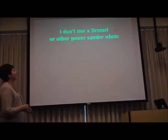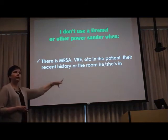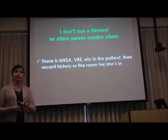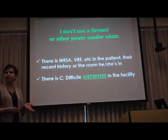Dermatophytes, it's all right. So I don't use a Dremel or any other power sander when there's anything there in the patient, in their room, in their house, in the facility that could give me something I don't want. So I don't mean to minimize the risk, I mean to be realistic about when it's a risk and when it's just nasty. None of us like that stuff in our lungs.